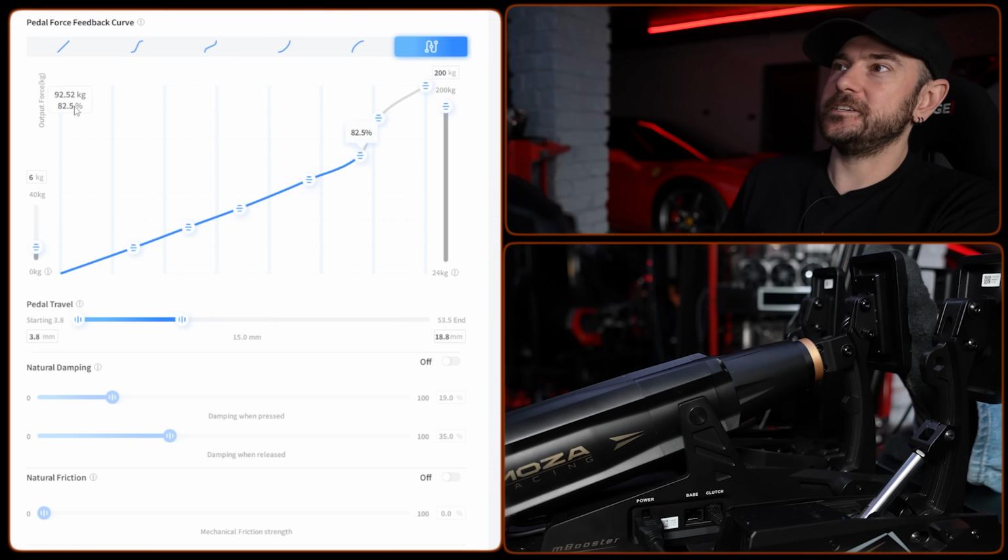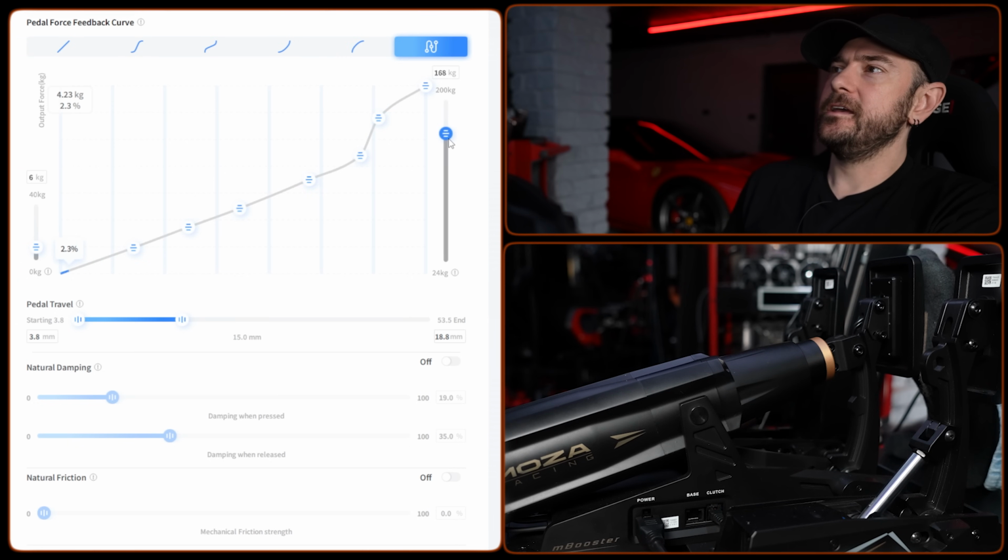I really have to get into it. You can see the amount of force that's physically required to reach that threshold here. So I'm pushing 100 kilograms of force to reach that 80% threshold. And then I'm having to put a lot more than that to go higher. But for me, 80 kilograms is about right. There is an adjustment for the sensitivity of the load cell as well, which ties into this, which we'll look at a little bit later as well. So I'm going to wind this back down to 80 kilograms. And then actually, let's have a look at that load cell adjustment now.